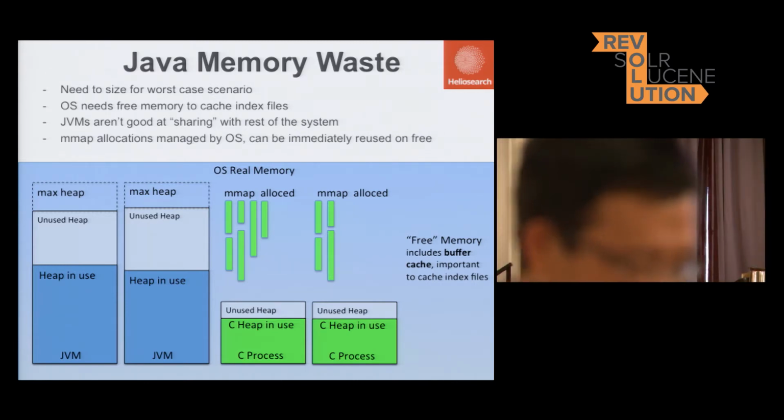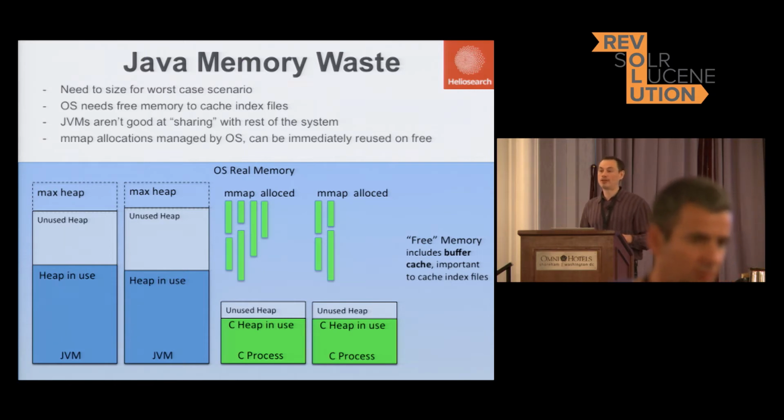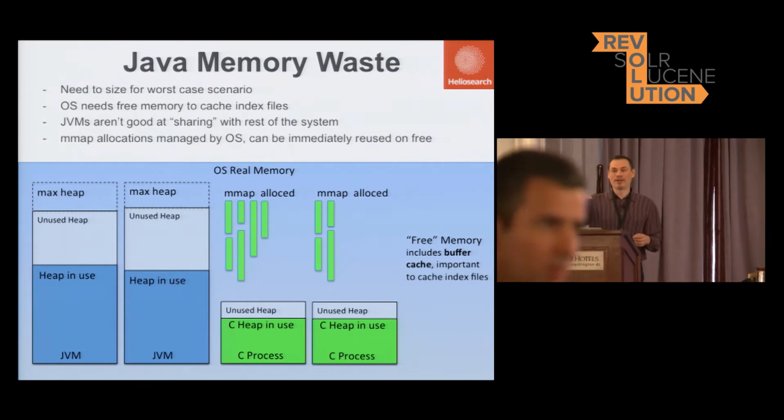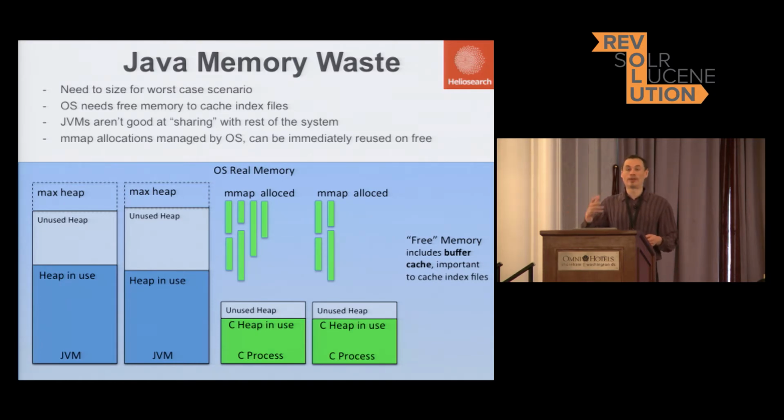C, on the other hand, is a little bit different. C has a heap also, but it tends to stay much smaller, because what most modern operating systems and C libraries do is that when you ask for a big chunk of memory, it directly asks the operating system to mmap. And the benefit is when you call free, it gives it back to the operating system, where it can be given out to another process, or the operating system itself can use it to cache the index files and make searching faster.